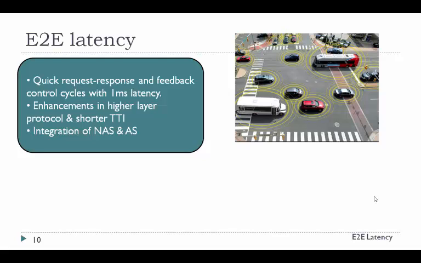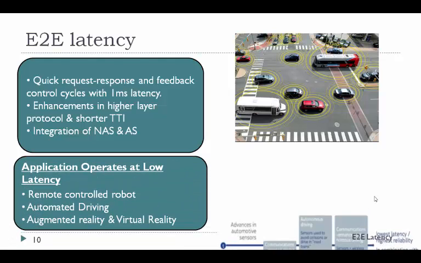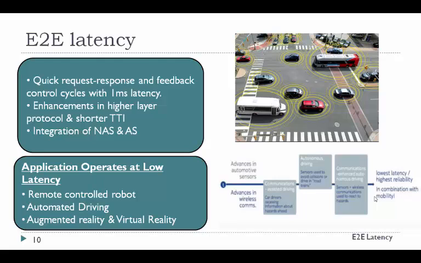Innovations in air interface, hardware, protocol stack, backbone and backhaul, as well as network architecture can help us meet this challenge. A new air interface with new numerology such as shorter transmission time interval can reduce over-the-air latency to a few hundred microseconds. Efficient design of non-access stratum could also help reduce end-to-end latency. There are a lot of examples with regards to technology, but we have listed the emerging applications such as remote controlled robot, automated driving, augmented reality and virtual reality.